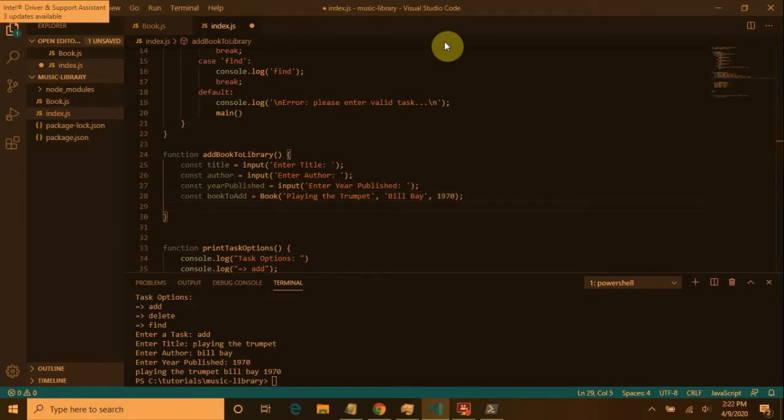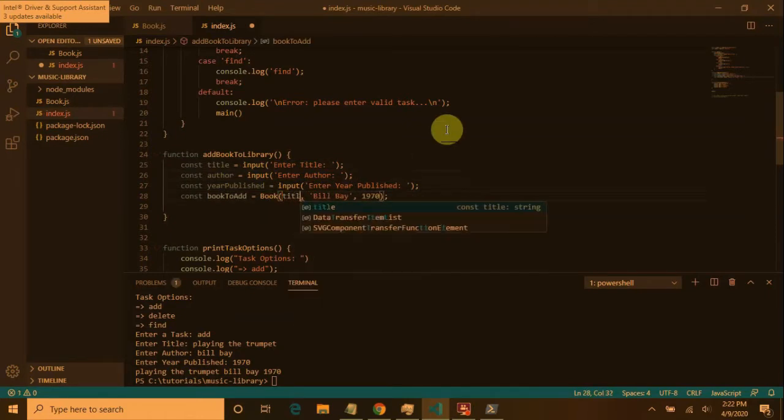Okay, and then, oh yeah, see, it's getting a little later in the day. I'm starting to forget what I'm doing. I don't need to hard code these, right? Initially, we needed to hard code these, but we don't need to do that because we just got the title, author, and year published from the user in the terminal. So these don't need to be hard coded. We can just say book with title, and it uses that title right up there, and author.